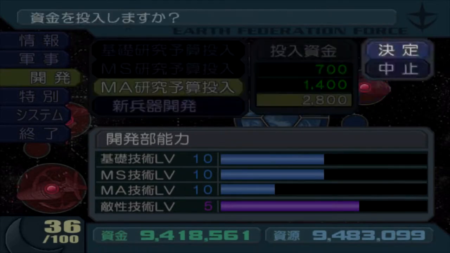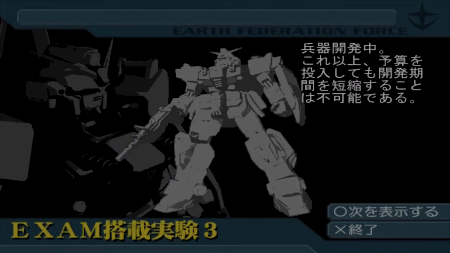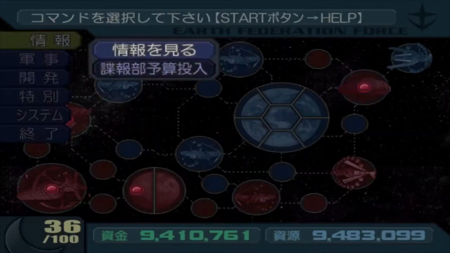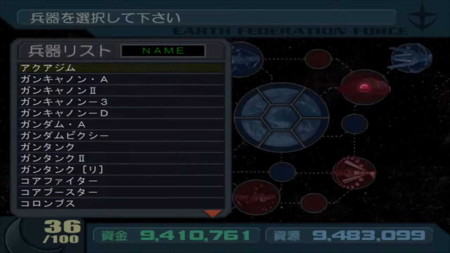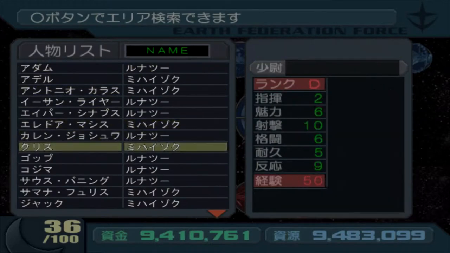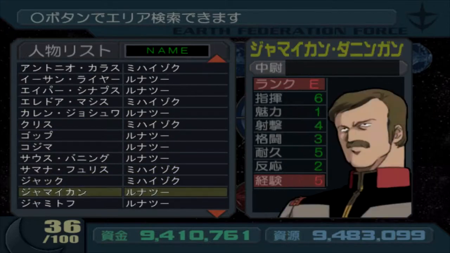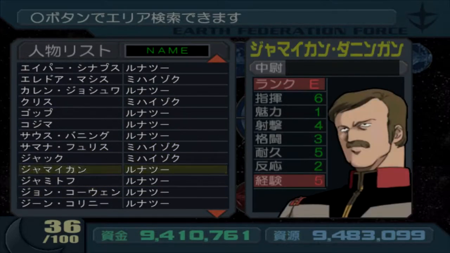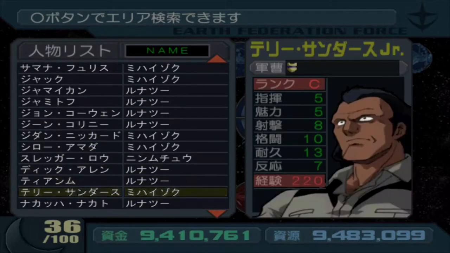So, we're just gonna do that. We have the Blue Destiny Unit 3, which works on both the ground and in space, and we didn't lose anyone for it. Did we get you back, is the question. I keep clicking the wrong one. We have a lot of pilots. Hey, we have Christina. We're about to get our gun to Malix. We also have Jamaican. He always looks ridiculous.